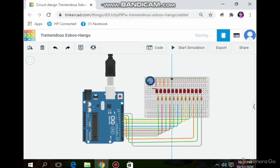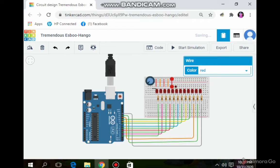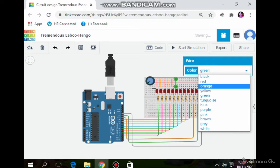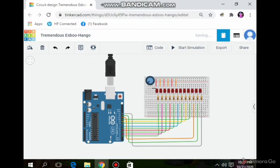So we are done with all the connections from Arduino to all terminals of the resistors. So the second terminal of the potentiometer is connected to the positive line of the breadboard, and all the LEDs are connected to the negative line of the breadboard. I am using red and orange for me to identify easily.